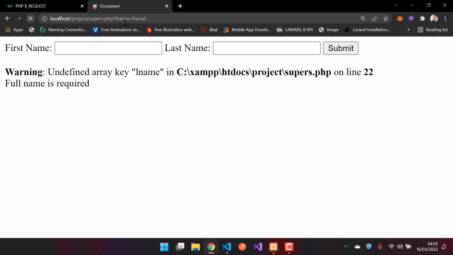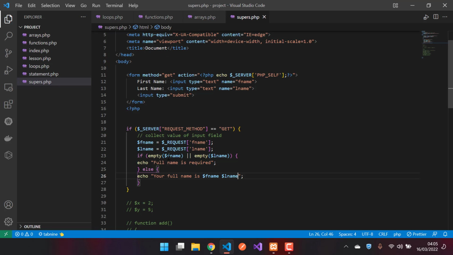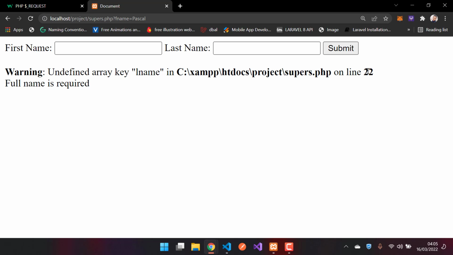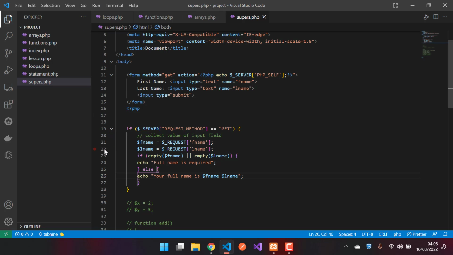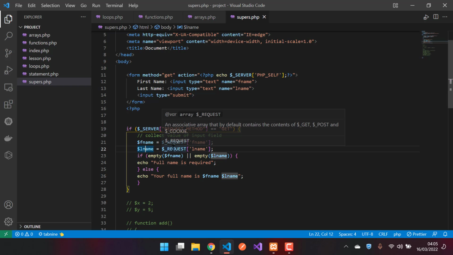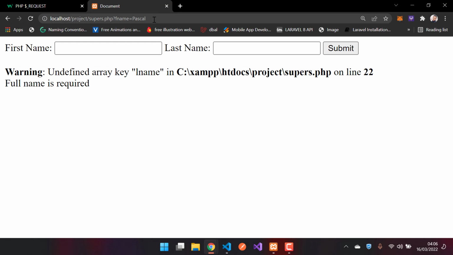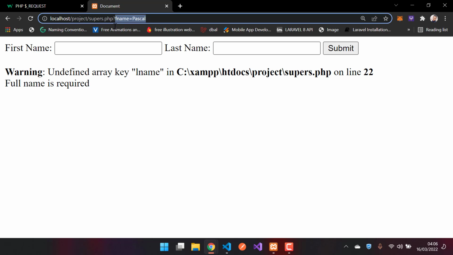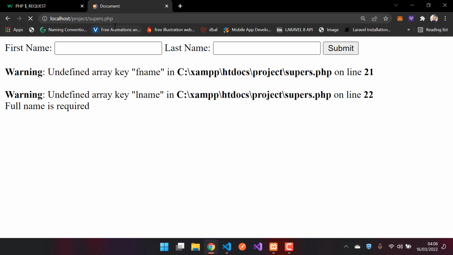Let's try it out. Undefined array key from line 22. Oh, okay. Because of our request, run that file again.